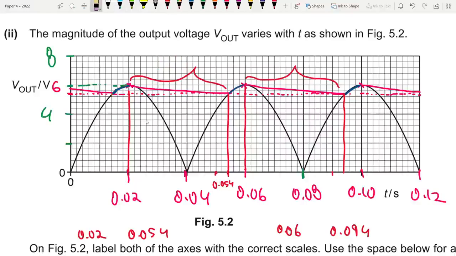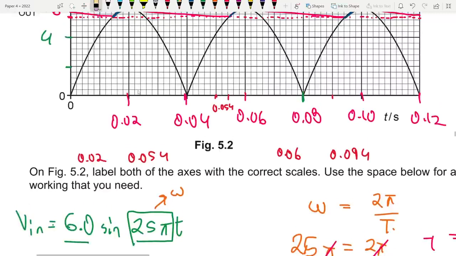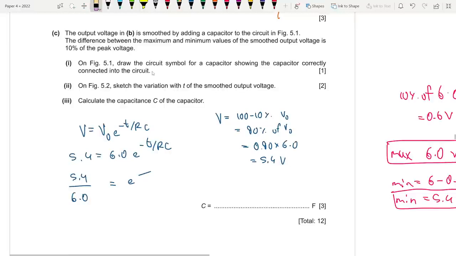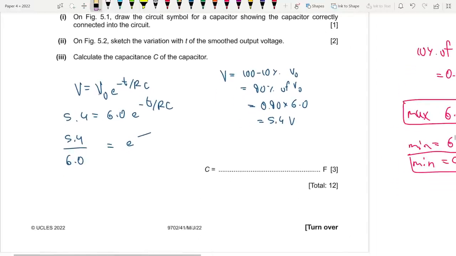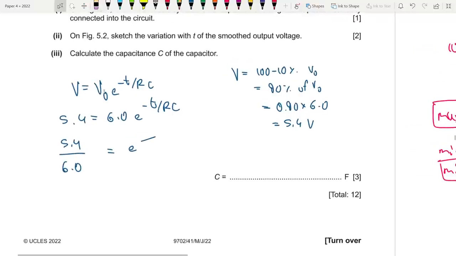So this was a bit tricky, okay? You needed to figure out the discharging time. All right, could I clarify? That's the discharging time. So if you input the values correctly, the pen is glitching. Give me a sec. Yeah. So the discharging time is 0.054 minus 0.02, which is 0.034.